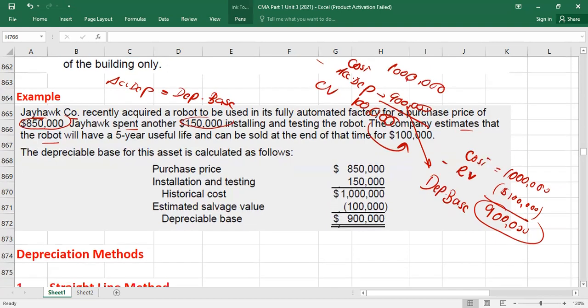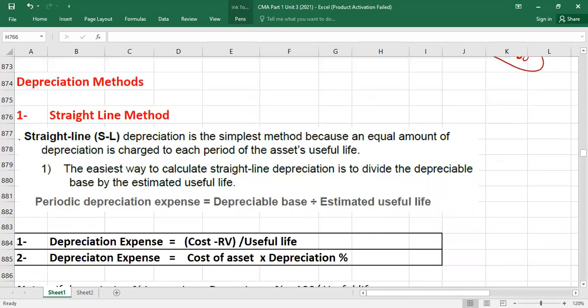Now, guys, I'm going to explain the first depreciation method, and I need your concentration. The first depreciation method we are going to discuss is called the straight line method. Under the straight line method, it is one of the simplest methods of depreciation. Here, ideally, you will get an equal amount of depreciation every year. Okay? Equal amount of depreciation.